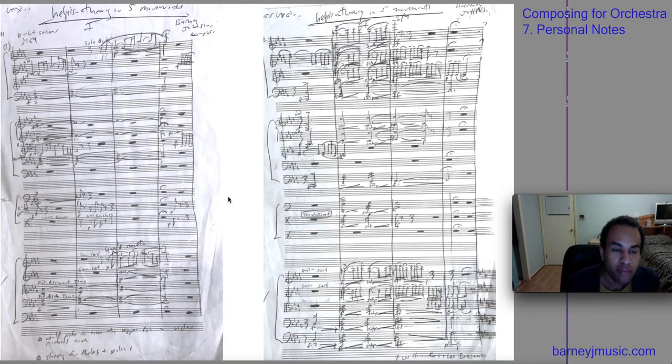Welcome back to Composing for Orchestra. We are still in part A, which is notation. Don't neglect notation, it's so important. But we have moved over from the more severe part — accurately covering the big details, the big picture — and we're talking about kind of personal taste. It's almost necessary. I don't even know if it's my personal taste, but you can let me know in the comments if some of these things you don't personally do yourself.